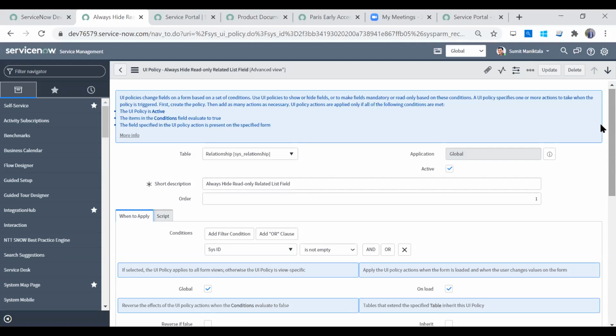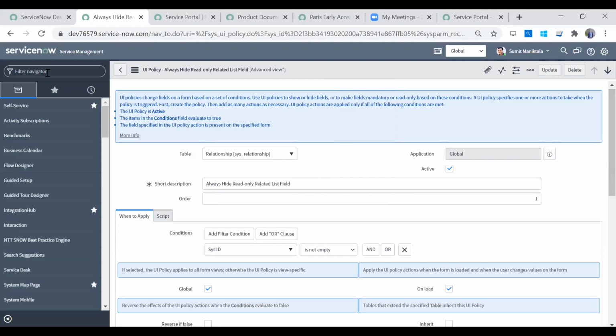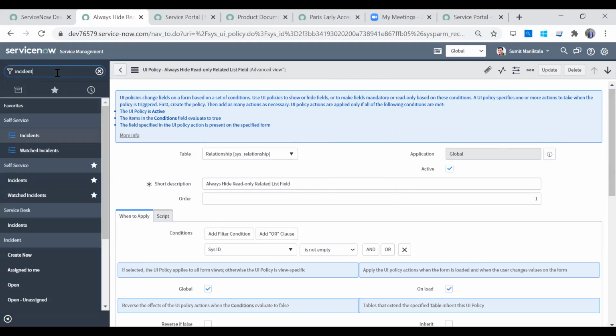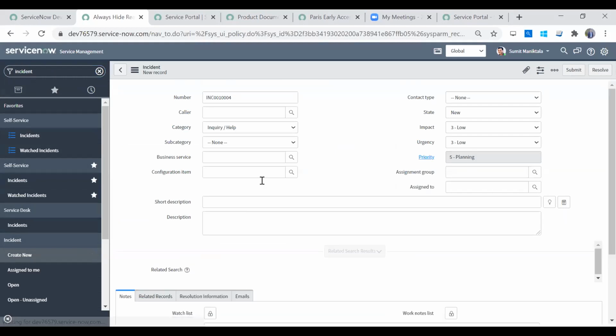Okay, we'll create some UI policies as a part of our small project, but let's quickly move on to client scripts now. Okay, client scripts. By the way, if you want to configure, say for example, I'll open the incident form. If I type incident and click create new incident, I see this form. I'm an admin, that's why I'm getting this view.